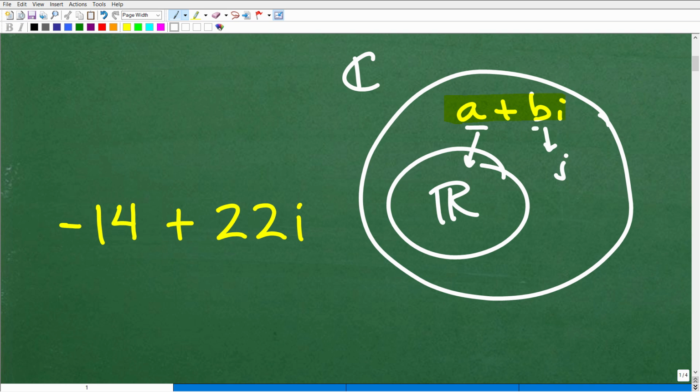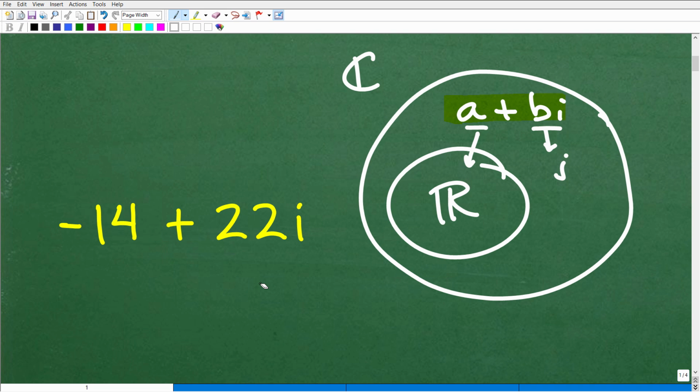Now I'm going to get into a little bit more of what the imaginary number is, but this is why complex numbers are tremendously important. You will absolutely be dealing with complex numbers as you progress in mathematics, especially if you're at the Algebra 2 level or beyond. For those of you who just didn't know or are curious, this is kind of where we're going. This is why doing a problem like this is important, because we're doing operations with complex numbers.